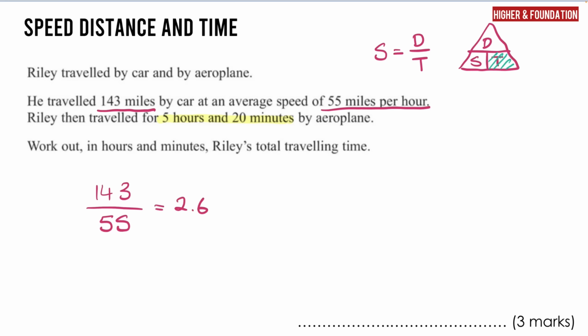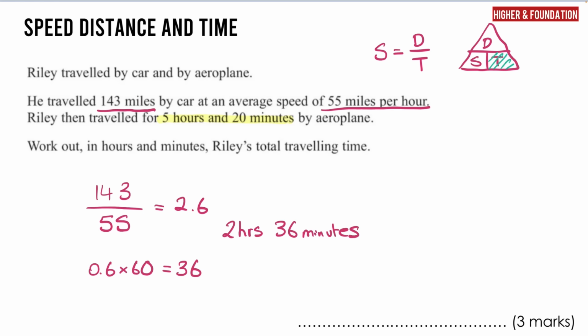Watch out for recurring decimals here. This one doesn't have a recurring decimal, but if it does, of course, we just want to multiply this by 60 to turn it into minutes. Or we can just take the decimal, so I can do 0.6 times 60. Again, this is where you have to be careful if there is a recurring decimal, that you don't miss that. But 60 times 0.6 is 36 minutes. So that's 2 hours and 36 minutes.